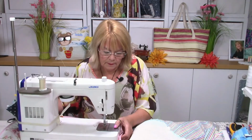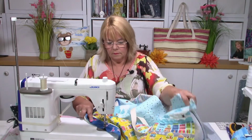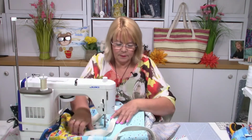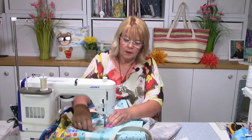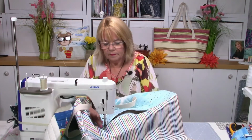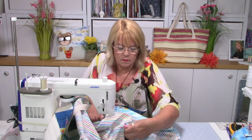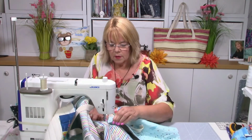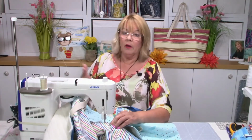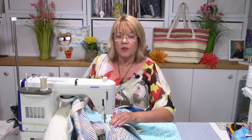So bring the machine in again. Feeding it under the needle. So much going on. Okay. So just make sure everything is lying flat, that your pocket is flat. Your zip is flat, everything is lying exactly where you want it. Put your foot down. Now I don't think you're going to see anything of this. So all I'm doing is starting where I stopped stitching before.